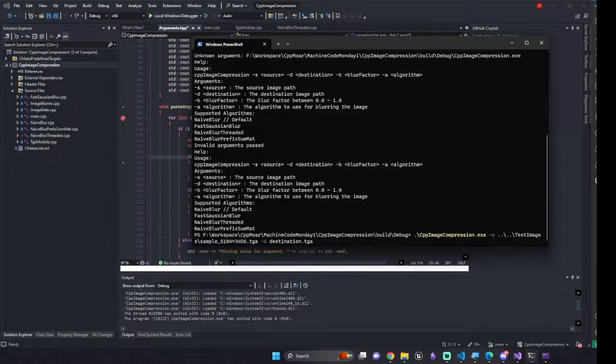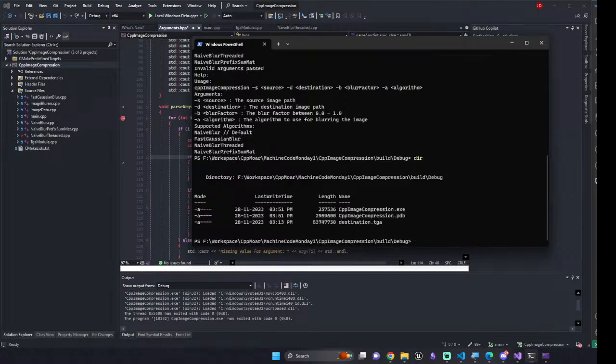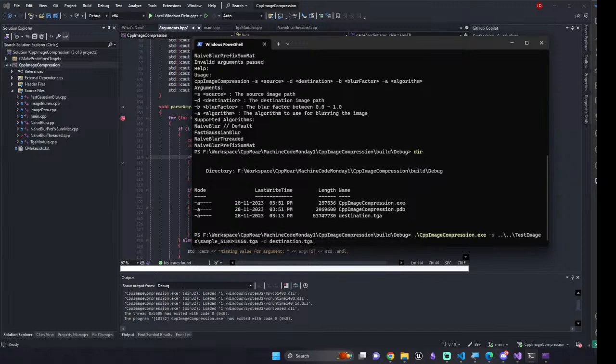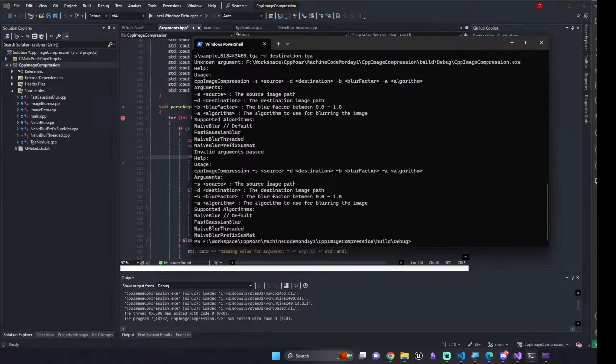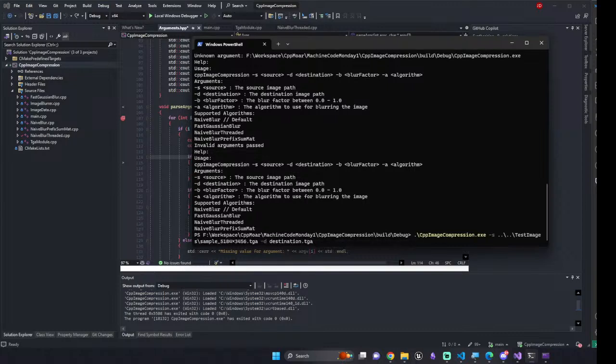Wow, I just made a fool out of myself, didn't I? What just happened? Did it work as soon as you wanted to show others that it didn't work? I hate it when that happens. Hold on, I got this. CPP.exe. Showcase effect. What's wrong? Invalid argument. Why is it saying invalid argument?